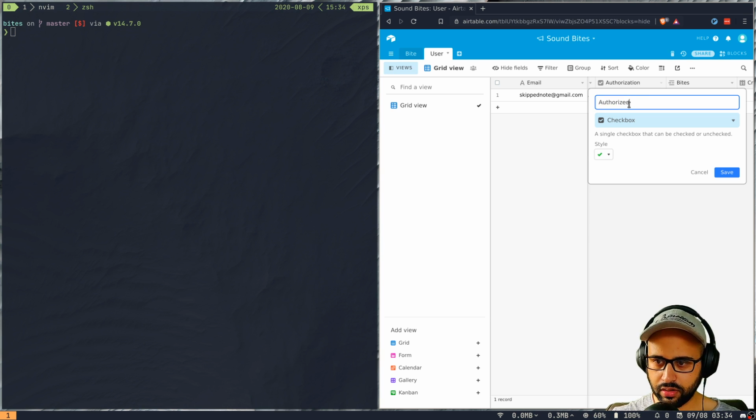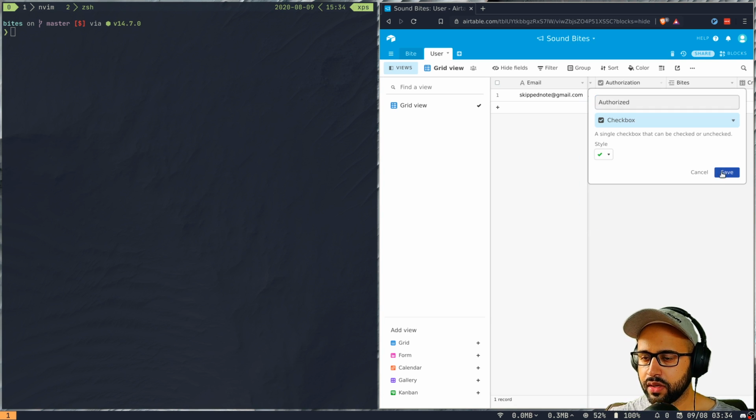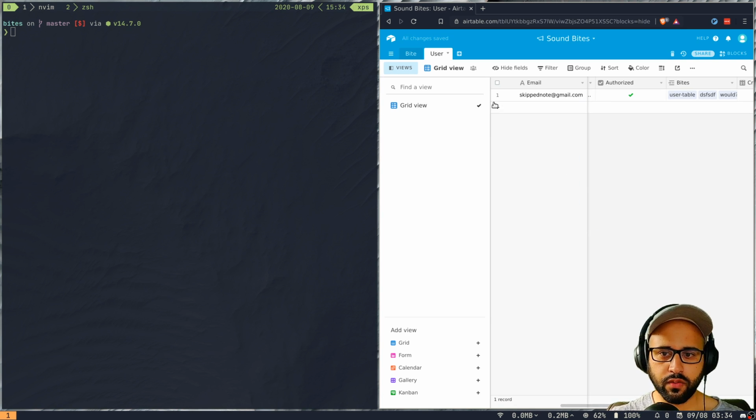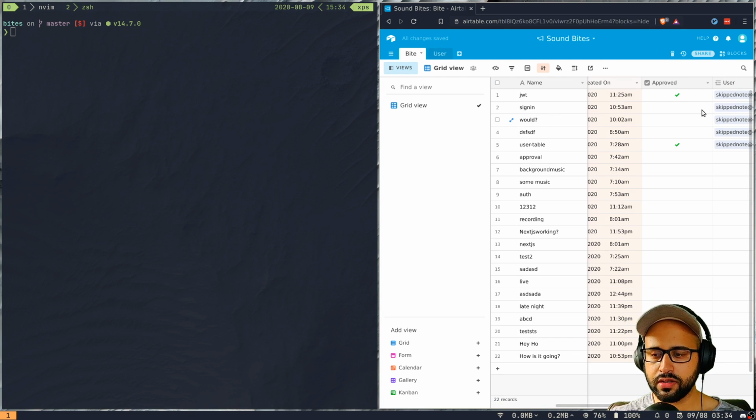So for all the authorized users we want to show the records, not for anybody else, right? If you are not authorized, you should just see the bytes that are approved, which is JWT, and the user table as well.